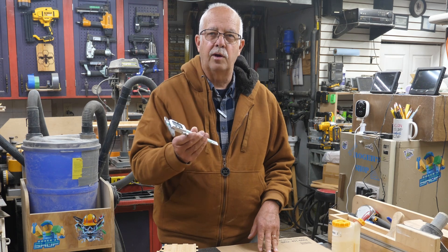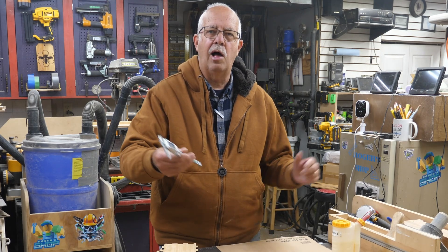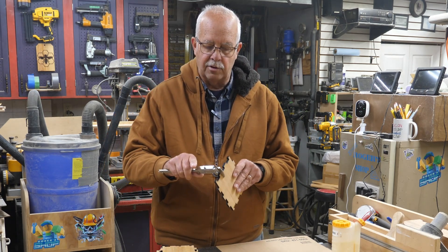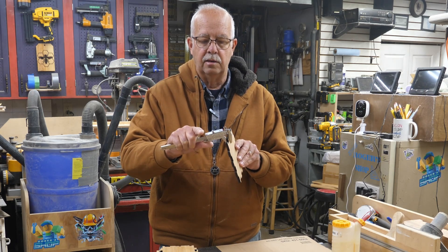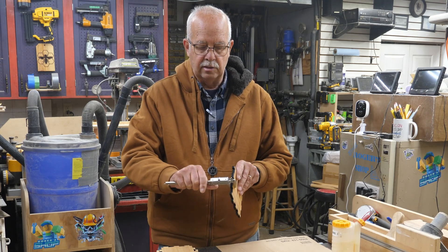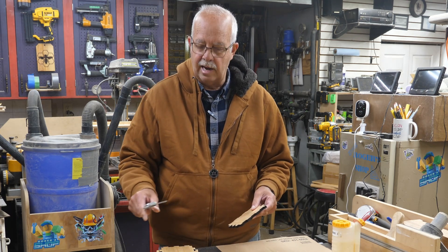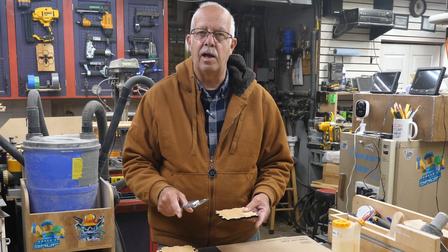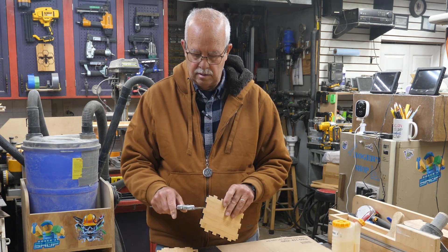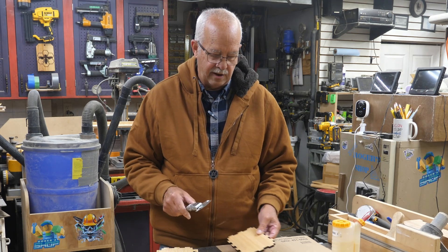Another thing I should mention is if you don't have one of these little calipers — this is a digital one, you can also use an analog — it's a very, very good investment. You don't have to buy a real high-end one; you're not building spacecraft here. It's important to measure the thickness of your material because they do vary a little bit. For example, this one is 7.85 millimeters, and this one here is 8.3 millimeters. So yeah, you've got to be a little selective — they're not exact. The assembled project does come out just fine; being off by a few hundredths of a millimeter isn't going to make a big difference.